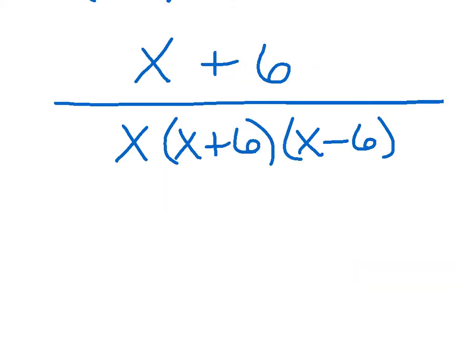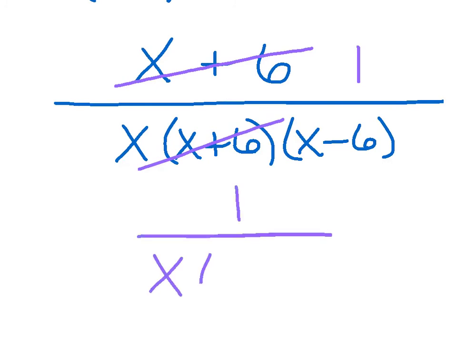Now you'll notice we're not actually done here because I see the same quantity on the top and the bottom. So this is not simplified yet. This would be the incorrect multiple choice answer. So I can simply cross off anything on the top and bottom that are the same. Now that doesn't leave me with anything. When I divide, I get a 1, of course. So I'm going to say my final answer is 1 over x and x minus 6.